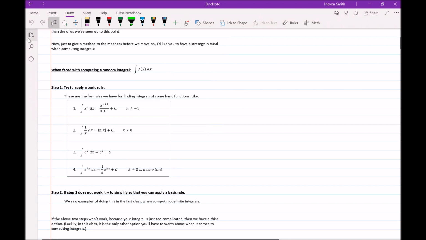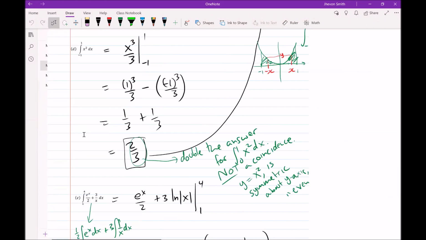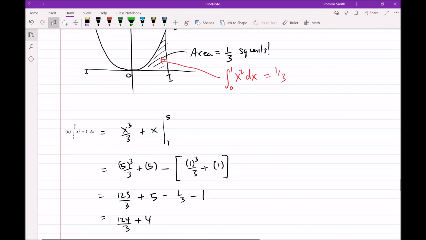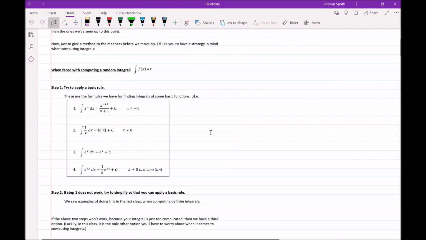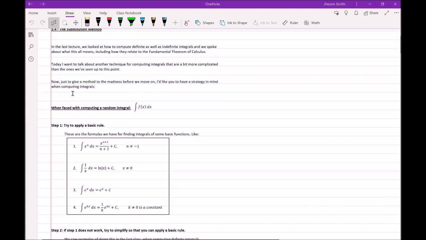So you go to the test next week or whatever, and you see problems like this popping up. What do you think about? What goes through your mind? How do you actually approach them? And what are some techniques that you can use? This is going to add to that idea. So that's what we're going to talk about, substitution, another method here. Okay, so let's talk about that.